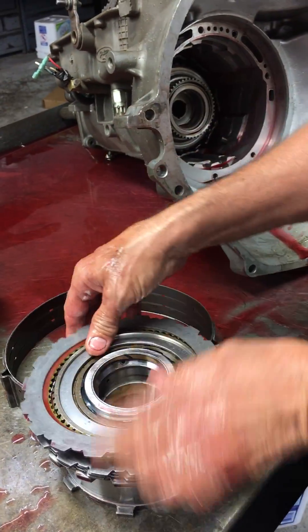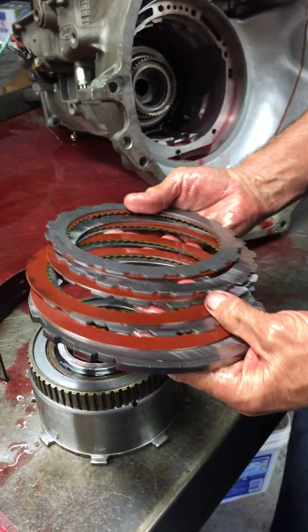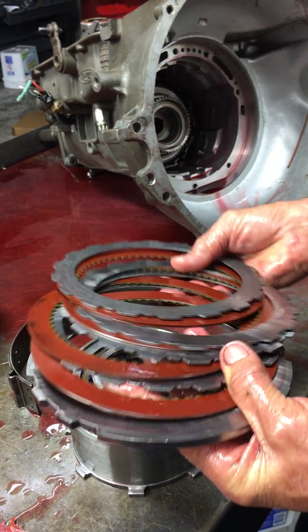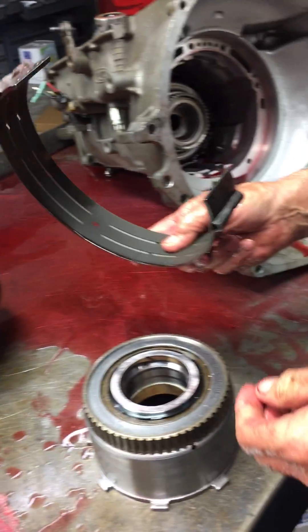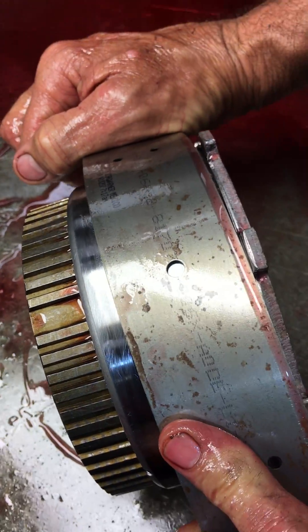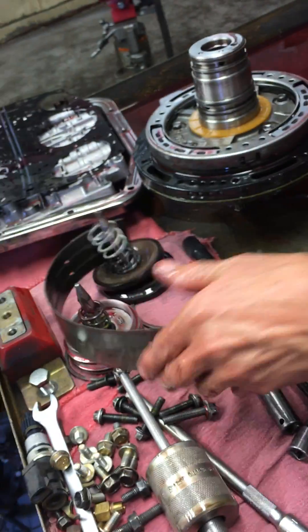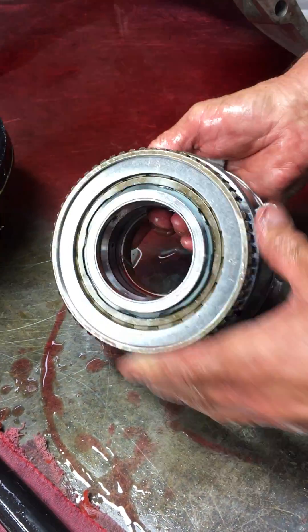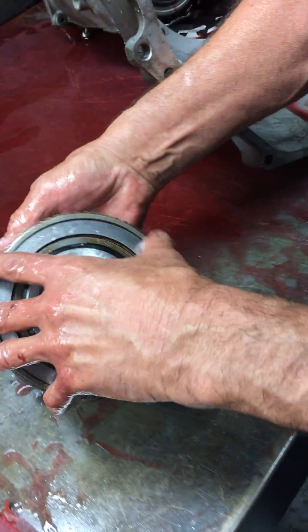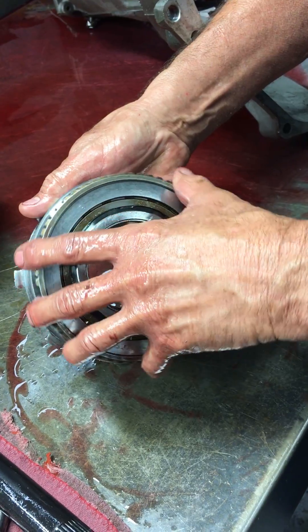This clutch we took out right here is your second gear clutch — it's got a little bit of wear but looks pretty good considering the type of car this is. Your overdrive band is about as big as they get. The drum looks really good still; it's got the diode sprag in it — you can hear it clicking. It spins one way and will not turn the other — that's the locks locking.